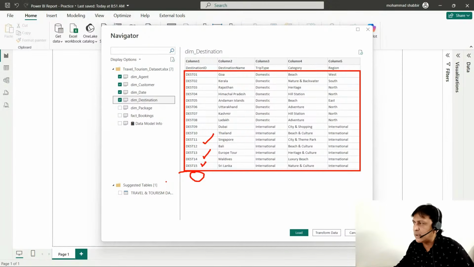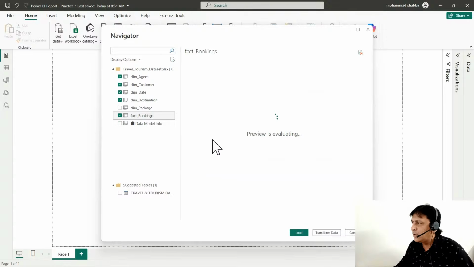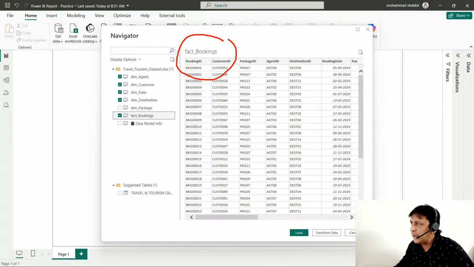लेकिन इसकी अपडेट की फ्रीक्वेंसी कम रहेगी. और इसके कंपेयर में जो बुकिंग का टेबल है, वो कैसे रहेगा? Exactly, rarely. So बुकिंग के टेबल की जो अपडेट होने की फ्रीक्वेंसी रहेगी वो कैसे रहेगी?